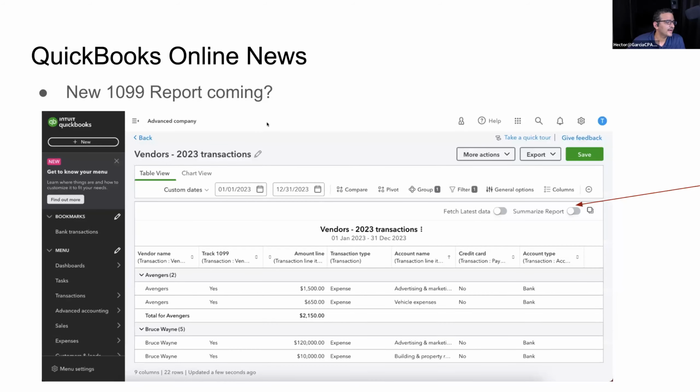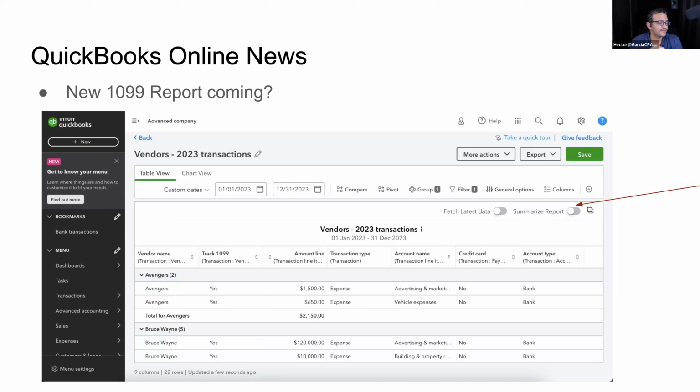The other interesting QuickBooks Online news is they're redesigning the 1099 reports a little bit. It's on the Firm of the Future article saying that there is going to be a new 1099 report coming. This screenshot, I copied it exactly from the Firm of the Future website. I have not seen access to this. We promise you that as soon as we see access to this report, we will make it available in RightTool as well, so you can access it quickly.